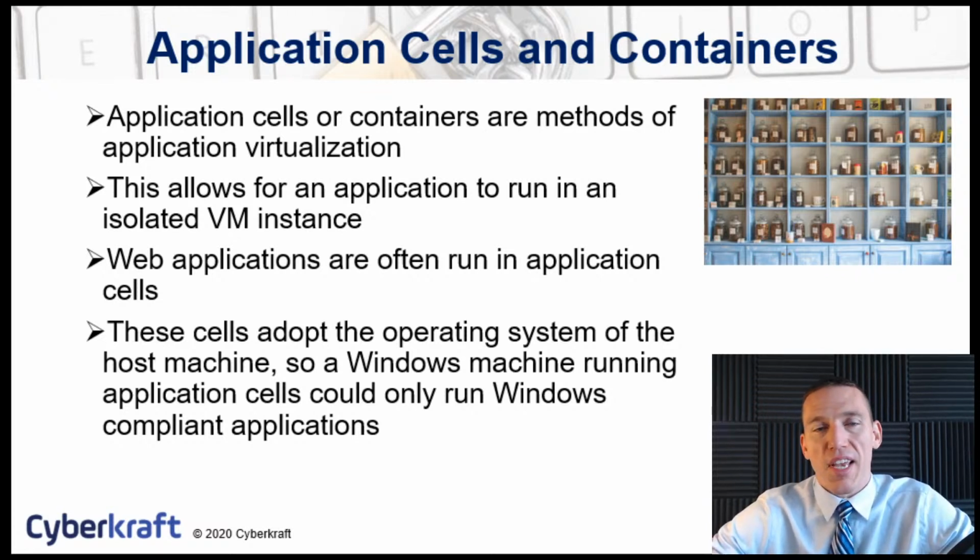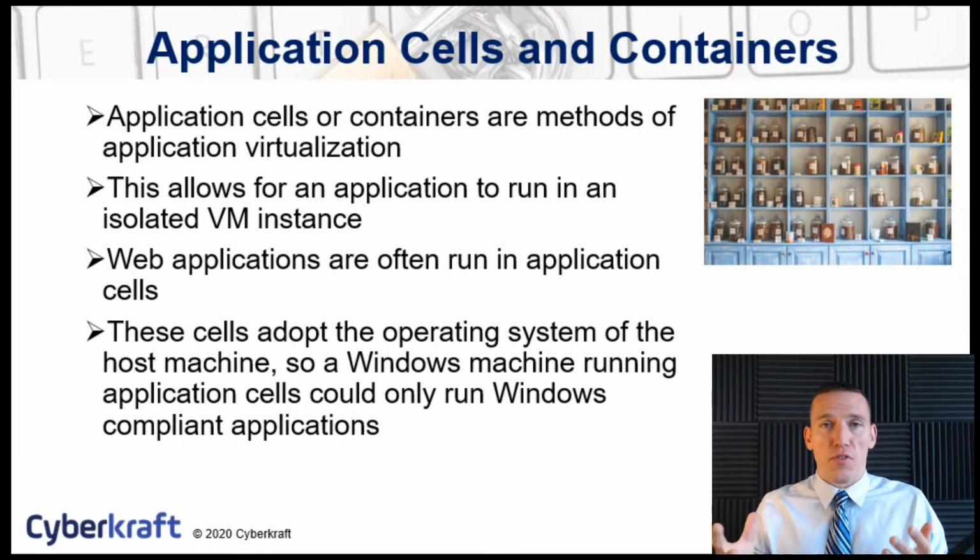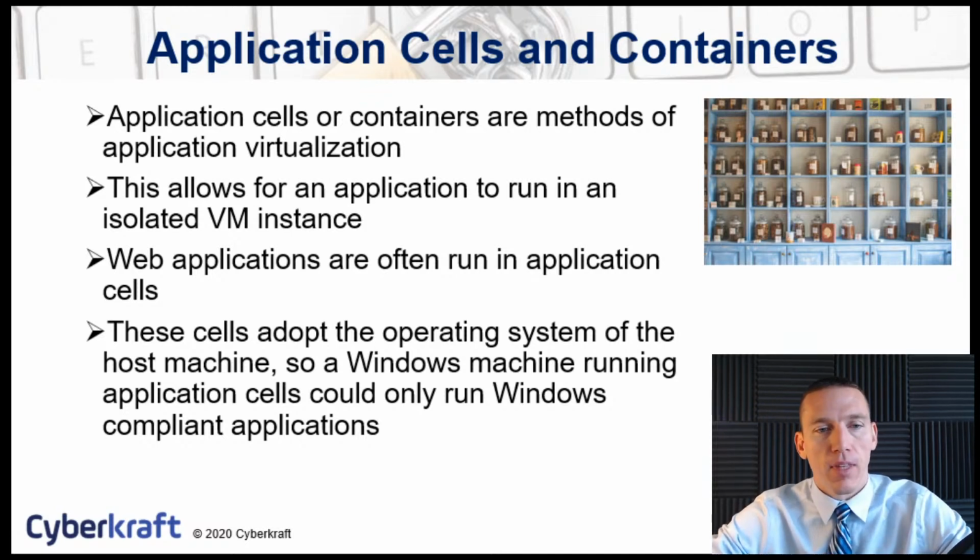Another form of virtualization is an application cell or an application container. These are methods of performing virtualization for applications in which you have an application running in its own virtual environment. Web applications are often run in application cells. So, for example, web clients like Gmail may run in an application cell hosted by Google.